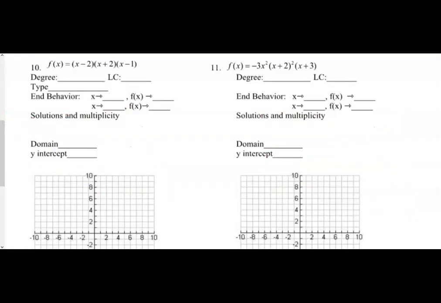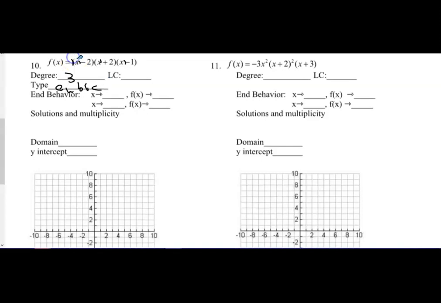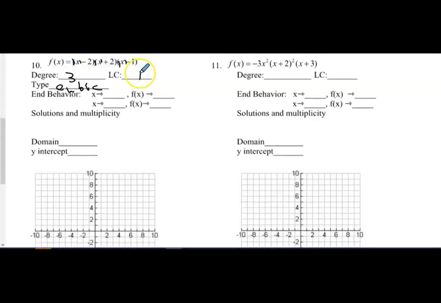All right, you're going to notice these are a little bit different than what you just saw in the preview because we updated and changed these graphs to make them a little bit easier for you. So, number 10. If you look at the degree, you look at all these x's, that's supposed to be x to the 1, x to the 1, x to the 1. Sorry, it's a little bit off. So if you multiplied all these, you distribute them all out, you would get x cubed. So you would get a cubic. Now lead coefficient, 1 times 1 times 1.